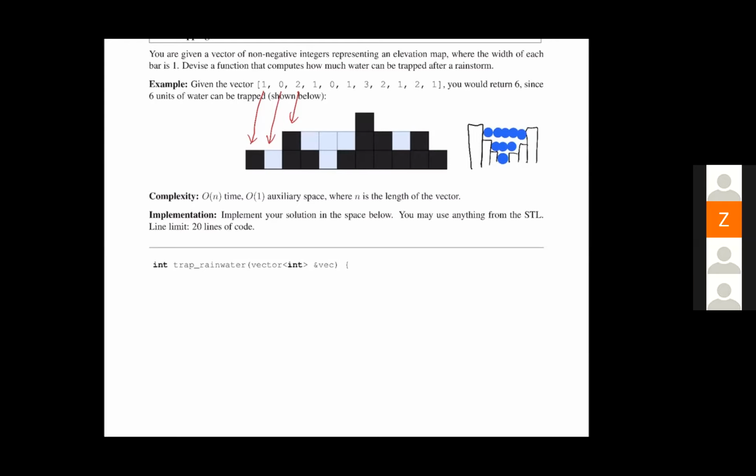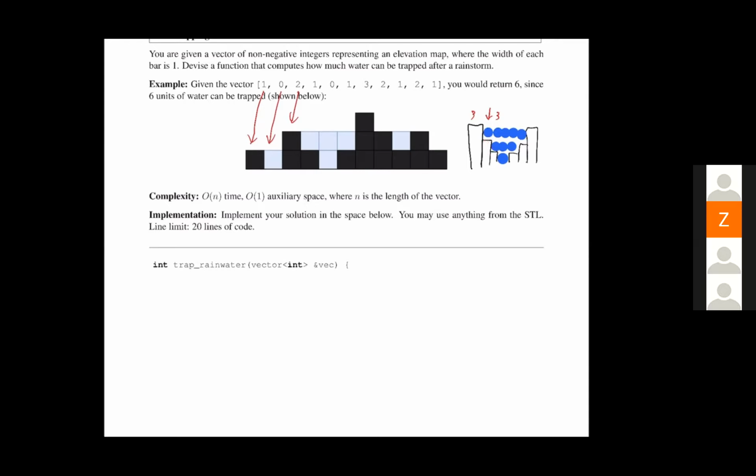For example, when we're here, the maximum enclosure from the left is of size 3, right? And the maximum enclosure from the right is also size 3. And our current height is 2. So we have room for 1 piece of water, essentially 1 block of water.